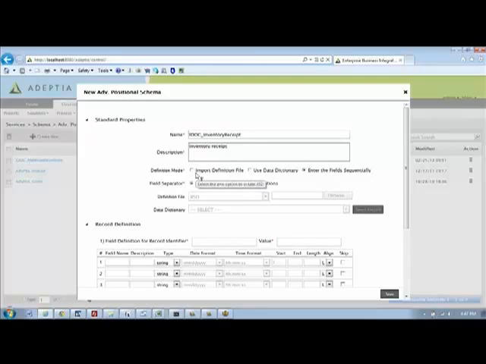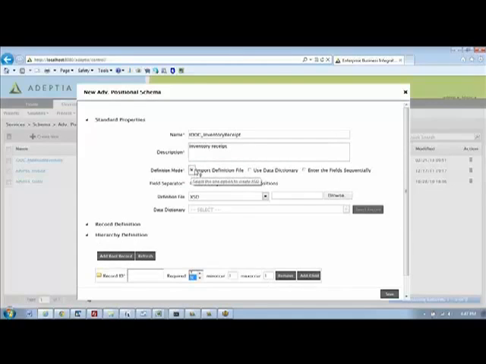For the iDoc, SAP has the ability to extract the definition, and we have the definition for iDocs depending upon whichever iDocs you want. We have an import definition file, and the XSD is basically the definition of this flat file structure for inventory receipt, for example. Then we will click on Browse.